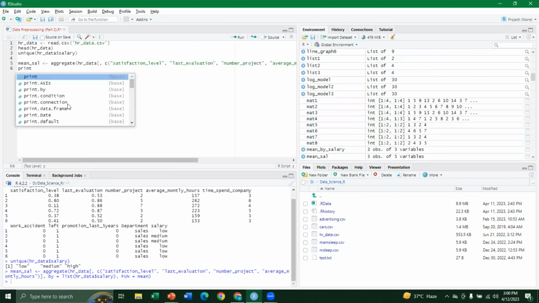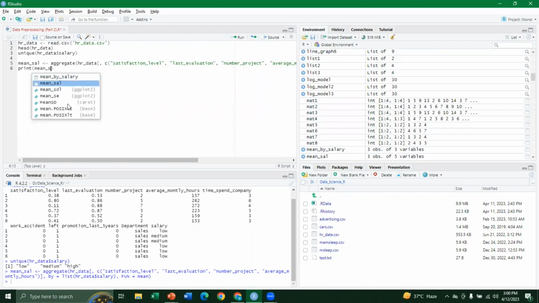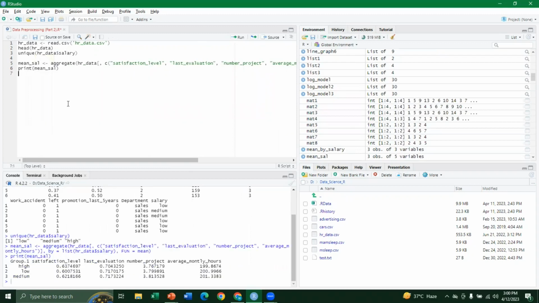And here I say print mean cell. Now you can see that these are the unique values inside the salary column, which is high, low, and medium. And you can see that the certification level and the last evaluation and the number of projects, and based on all of these columns, the salary depends. And now I hope that you understand why we are going to use label encoding on this categorical column.